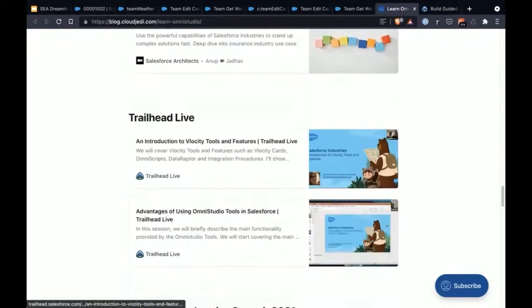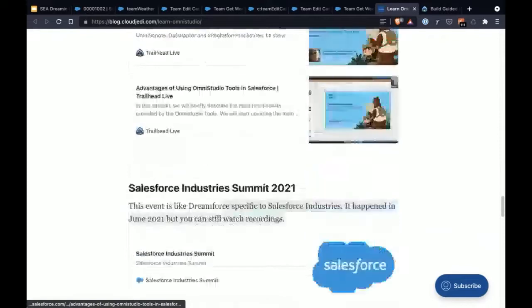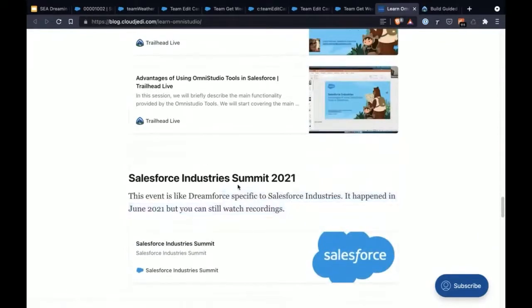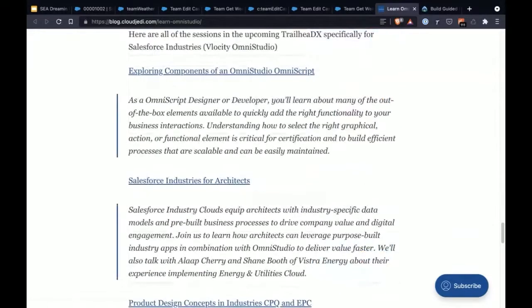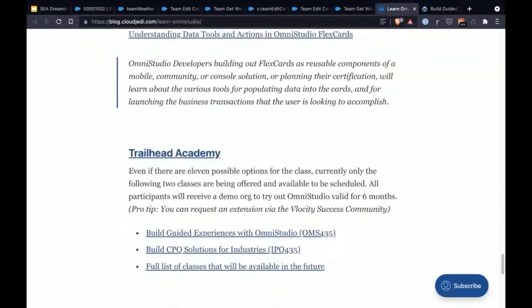We also have videos from the Trailhead Live, Salesforce Industry Summit. So imagine it like Dreamforce specifically for Salesforce Industries. And you also have Trailhead Academy courses for those that are interested in deep diving and really learning more about what OmniStudio can provide.